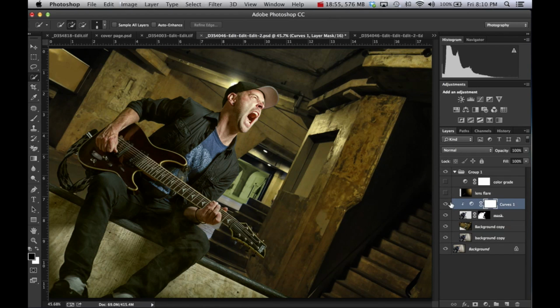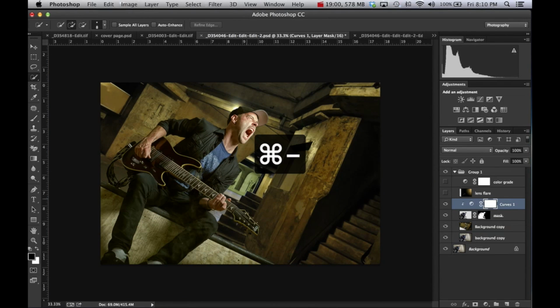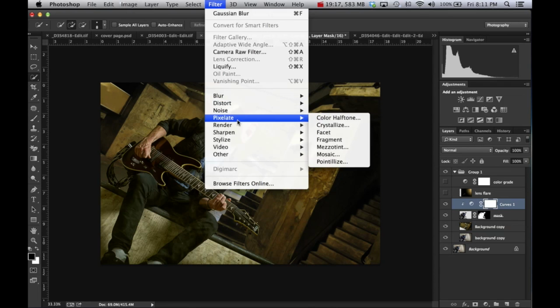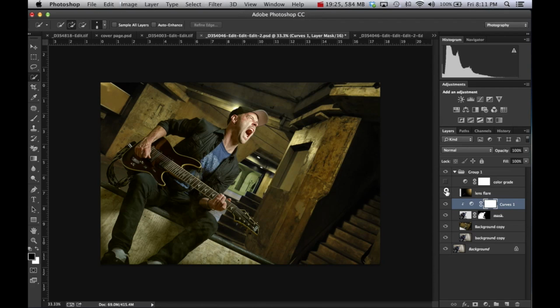Oops. Okay. So what did I do with this image next? And this is where the creativity comes in. You could just say that image is good, let's just leave it at that. But I've got a light source that apparently comes from up here down here, so I want to add a lens flare as a light source from up there. There's lots of ways to do it. There's a render lighting effect, so you've got to be in 8-bit there, but that's one way to do it. But I like to do a lens flare, and look at that.